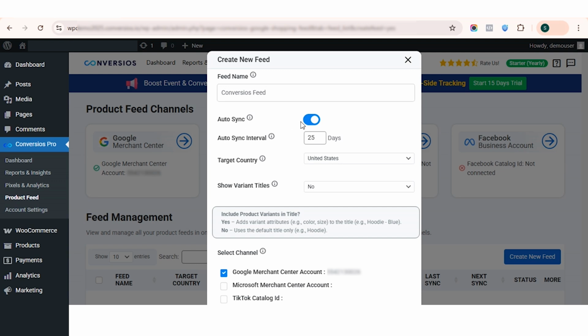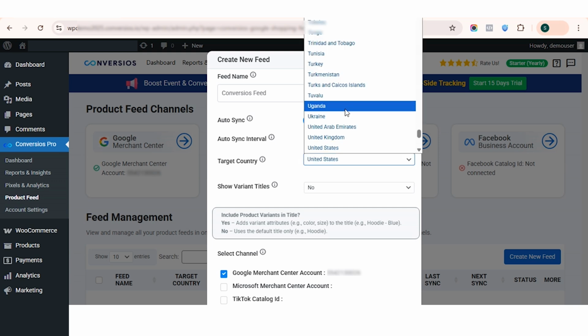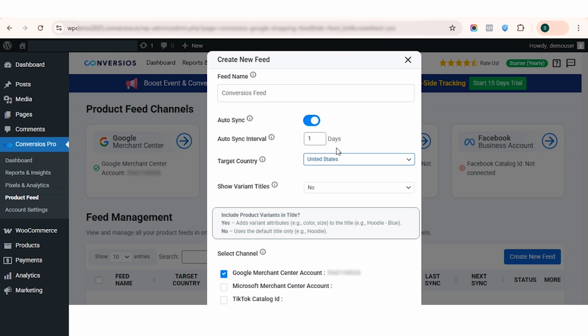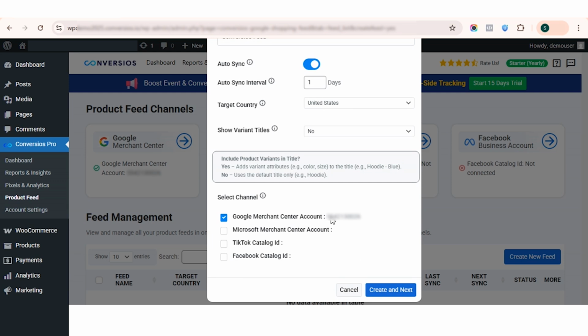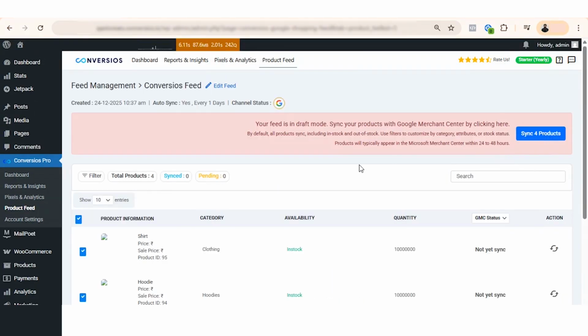If you want to enable auto sync, you can enable this button. Auto sync interval, by default it is 25, but based on your need you can add the number of days as well. So I'm going to go ahead and set as 1. You can select the target country from these drop down, and I'm going to go ahead with United States. Now, as I have connected Google Merchant Center, I see that as an option here, and we'll click on Create and Next. Click on Close. Click on Sync Products.